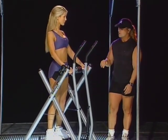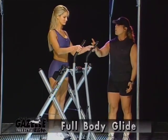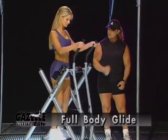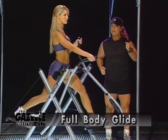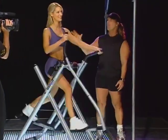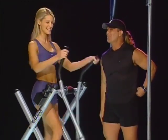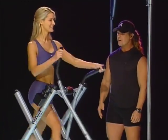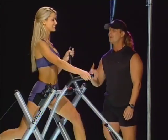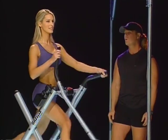The second exercise we'll do is we're gonna go into a full body glide. That's where you incorporate the handlebars. Okay, so she'll just start to do a little motion again. She's using her lower body, she's using her upper body, she's working her chest, she's working her back, she's working her butt, she's working her legs, she's working her heart, she's working her lungs. She's working her mind. Everything you want. But you don't have to think exactly. Because it's fun. So it's very, very simple. So what you have there, basically, is a full body glide. And that's a pretty cool little thing.